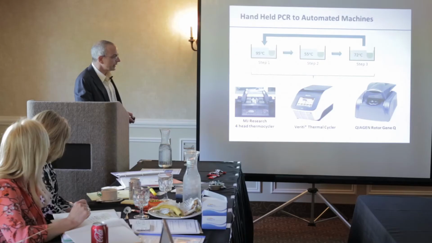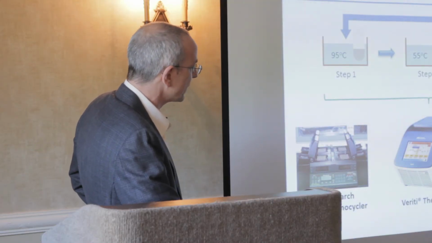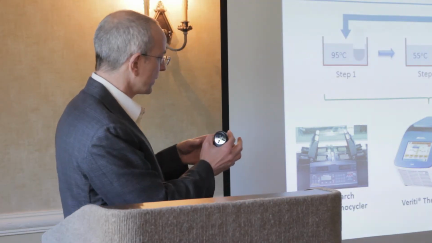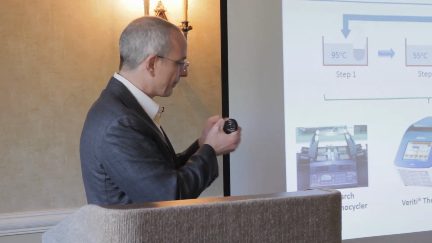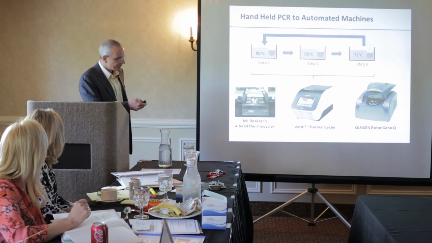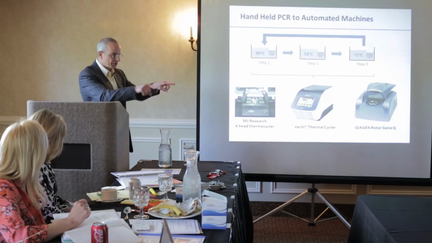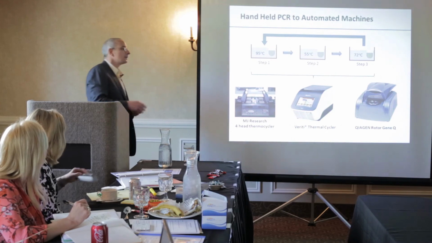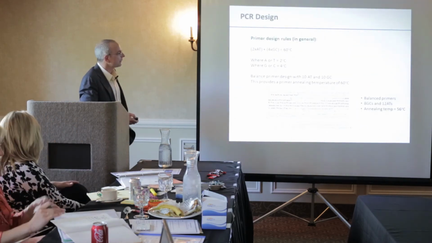Oh, and this one here, sorry. This one here works by air. So this is just a block, a heat block. It's called the Peltier effect, or Peltier blocks, sorry. And you're able to cool it and heat it pretty rapidly. This one here uses air, the Qiagen. And it sits in a circle and the air just rotates around. And it cools it and heats it. Get the same results. Very clever.